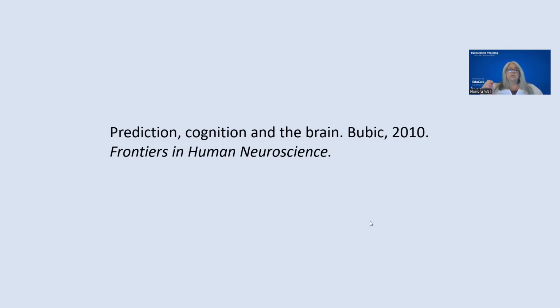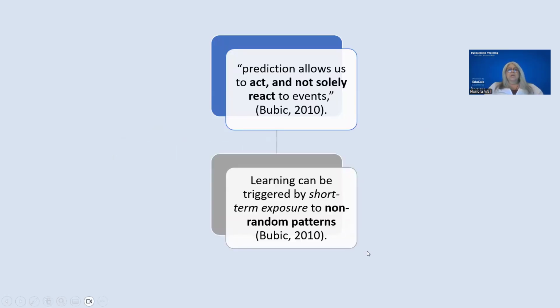We're taking the article titled Prediction, Cognition, and the Brain, published in Frontiers in Human Neuroscience. It's a really awesome article. We're going to get a bunch of podcasts out of it, and hopefully you have time to go find it on Google Scholar yourself. Open it up. It's really fascinating. But here's the first little bit I wanted to bring to you. Really important information from this article, and it focuses on how the human brain uses prediction, literally in all parts of life, every moment that we're awake.